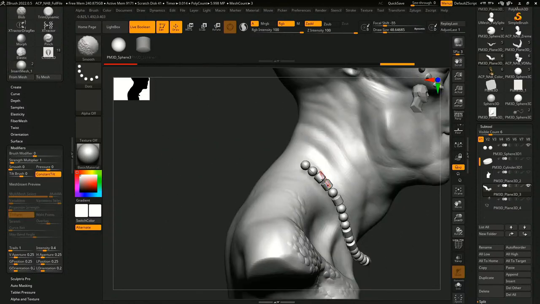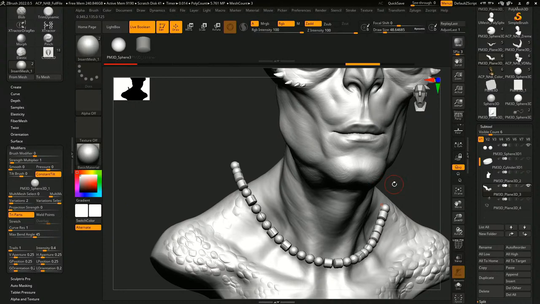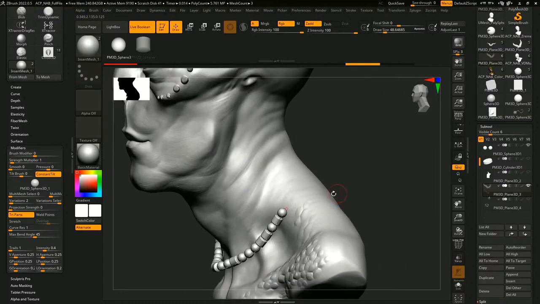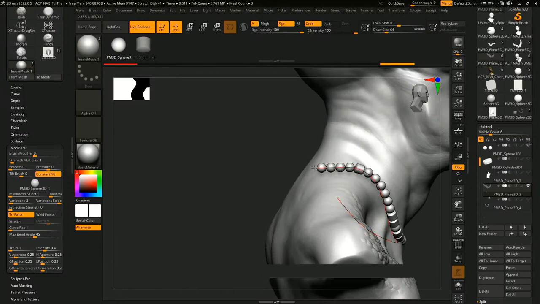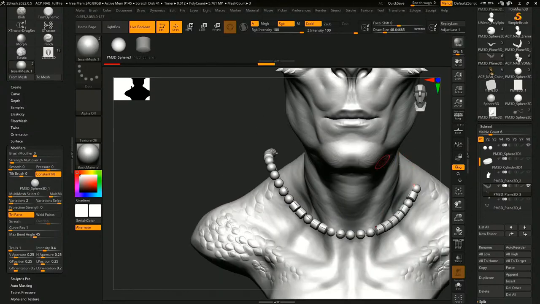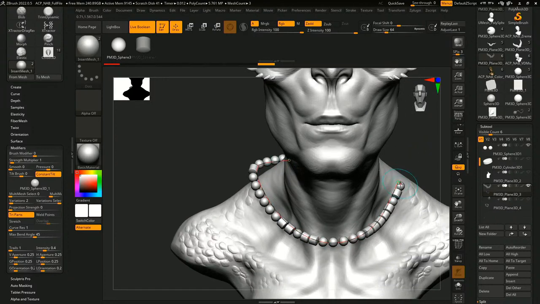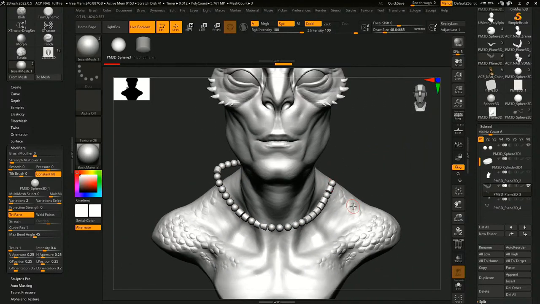Okay, I'm going to just leave it like this. We're all going to pretend that the necklace has a backside, okay? Right? We're all going to pretend that? Just making it all worse now. There, perfection. I'll fix that later.